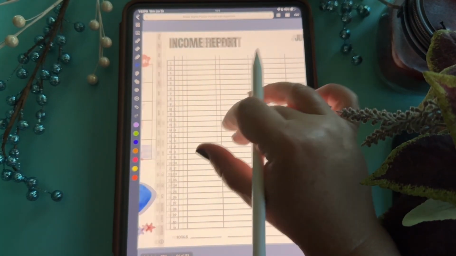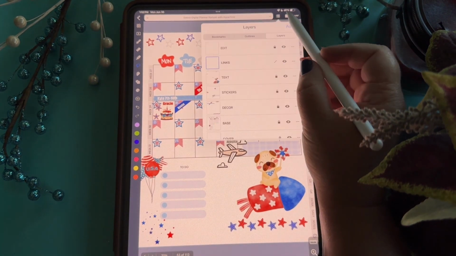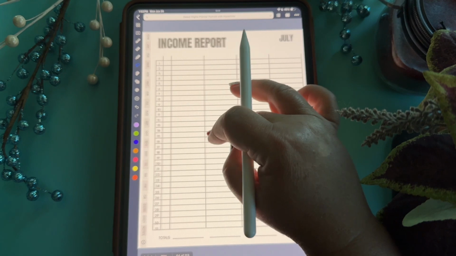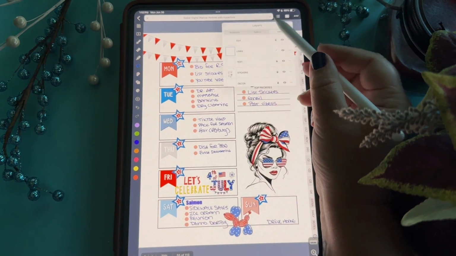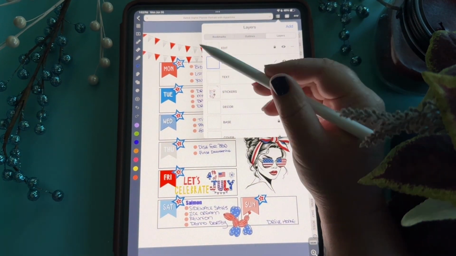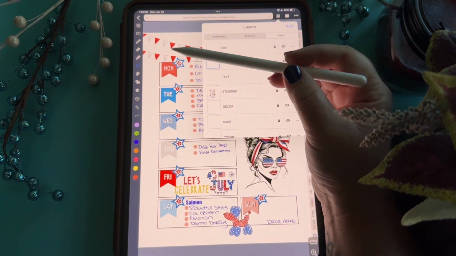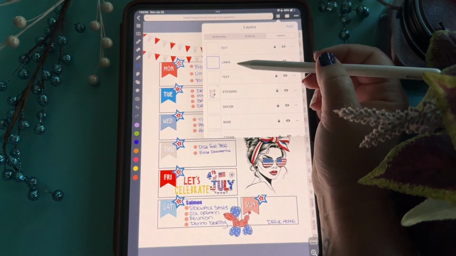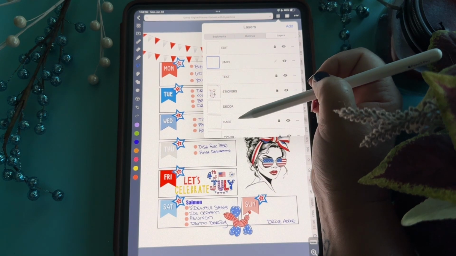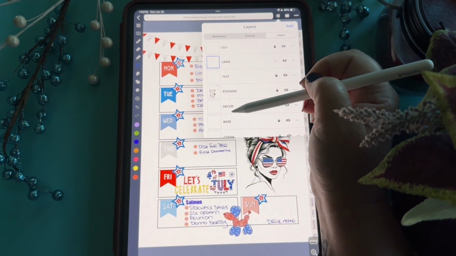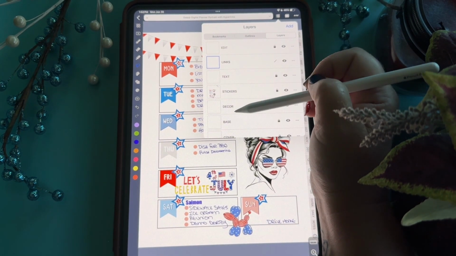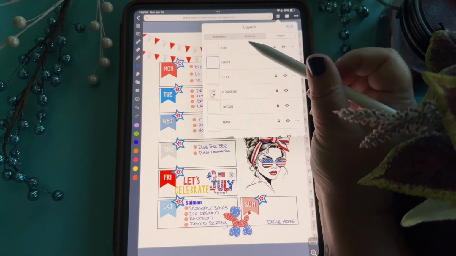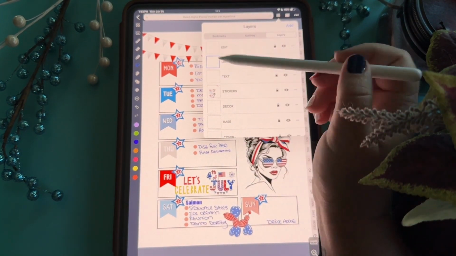So if I were to look at my month overview, my decor and my base have stuff on them, even though this page doesn't have anything on the decor and base. But if I were to delete it, it would delete it off that other page also. So just note to self, once you make them, don't delete them. So you kind of want to think through what you're going to do as far as that, because right now, these are kind of repetitious, base and decor, and I don't really need both of them, but I don't want to go through and move everything from one to the other, so they're just on there right now. I might go do that later.